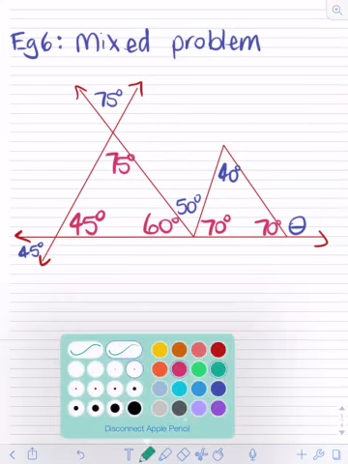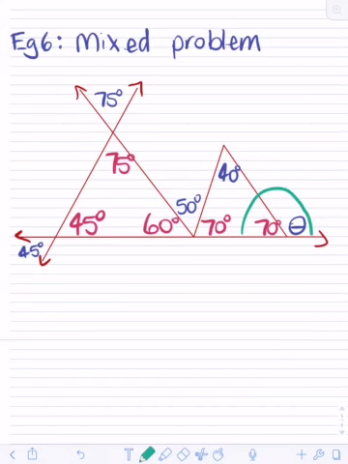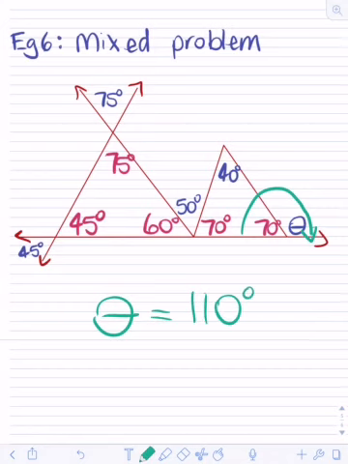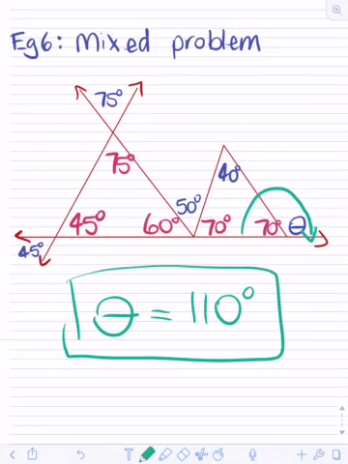And now I finally reached a point where I filled in most of the diagram. But I have one final section, which is another supplementary angle. That supplementary angle will tell me the value of theta, which is the final thing that I need to do. So we know a straight line has to equal 180 degrees. So I can do 180 minus 70, and I get theta to equal 110 degrees. So the trick here is to start off and fill in what you know, and continue as you go until you get to the value that you need.